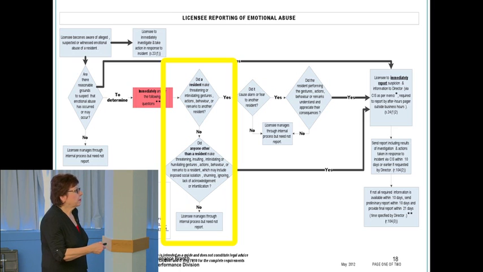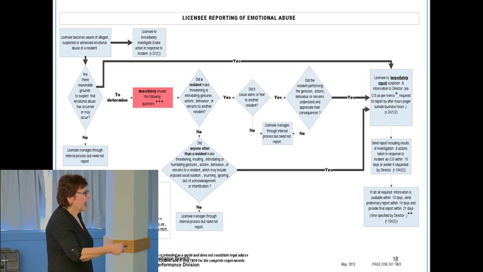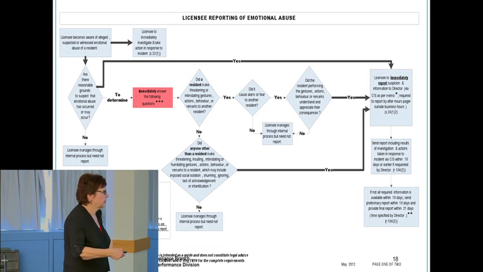People need to be reporting, and if they find differently, then they can report that back. They're not expected to hold on to this and say, okay, in 3 days we'll decide whether to report. No, this is a quick mental exercise: go through it in a couple of minutes and take your action at the time. So that's the emotional abuse one.